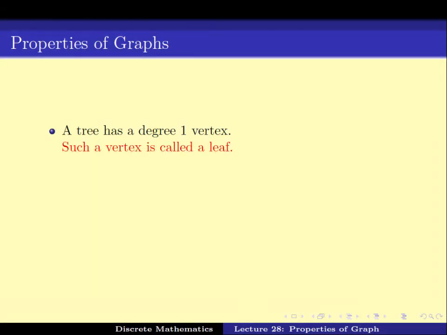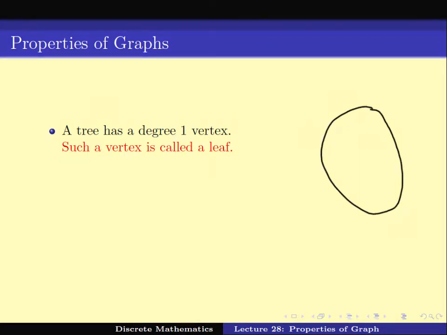So once we have such a vertex, we call that vertex a leaf. Now how does this leaf look? Let's say I have the graph G, this is a tree, and I know that there is a vertex like this, a vertex of degree 1. That means this tree has lots of other things like this. Now, what happens if I remove this vertex? Will the graph remain connected, if I remove this vertex as well as this edge?